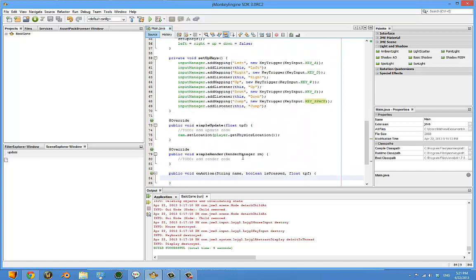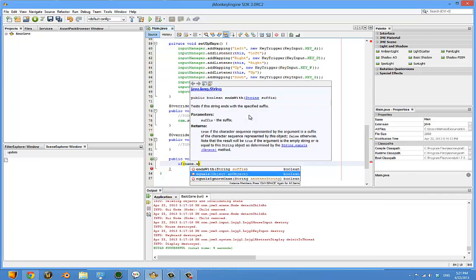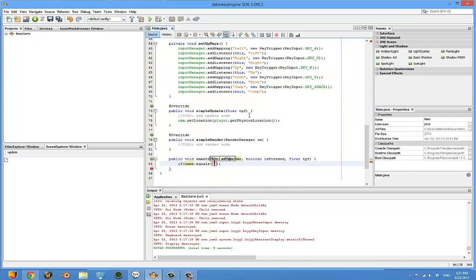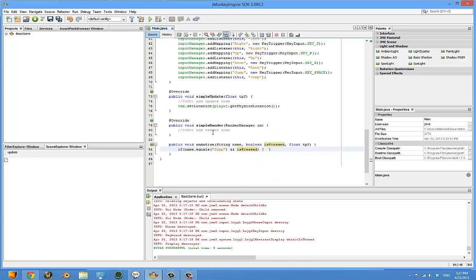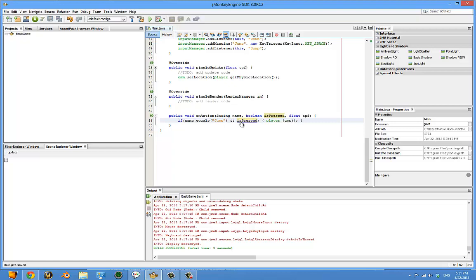Sounds good enough? Okay, so I'm going to start with the easiest one. If name.equals Jump, and isPressed, then player.jump.